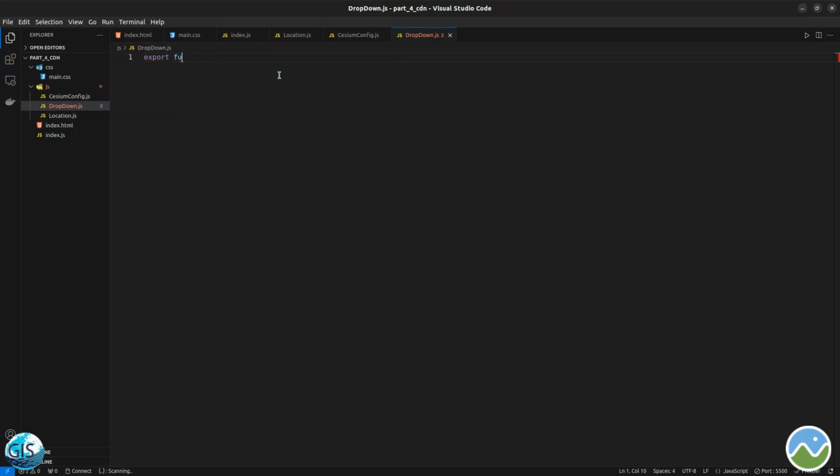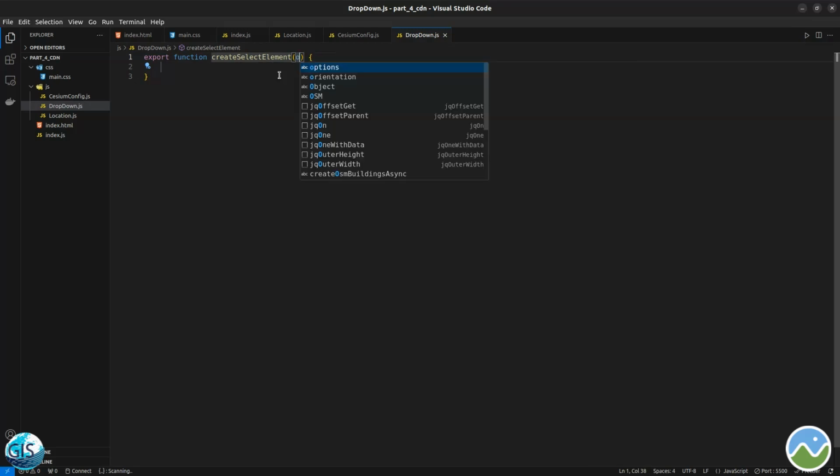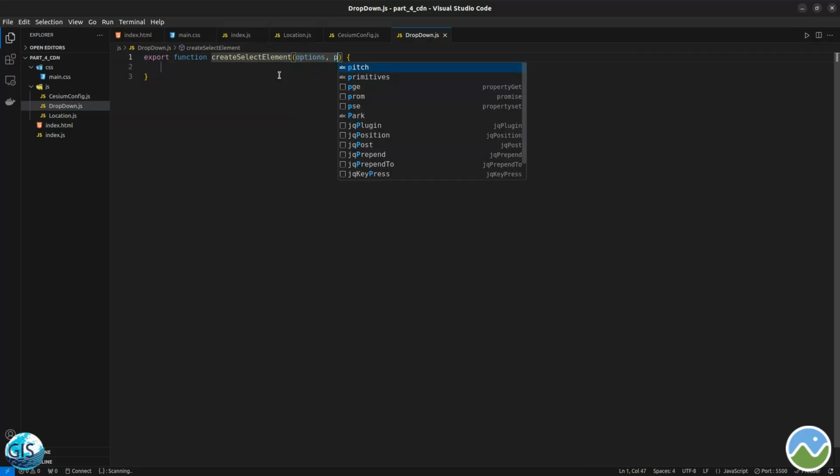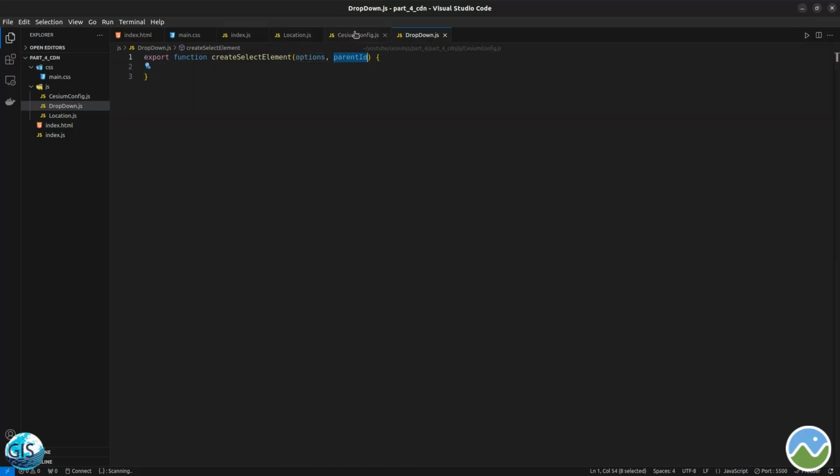The name of the function is create select element. So I need the options and the parent ID.